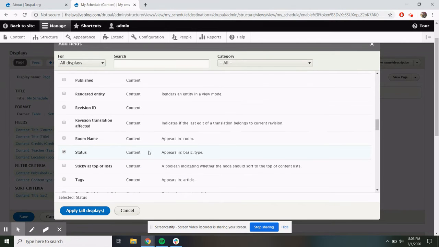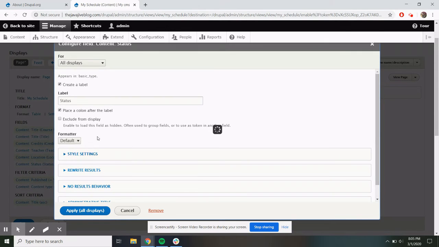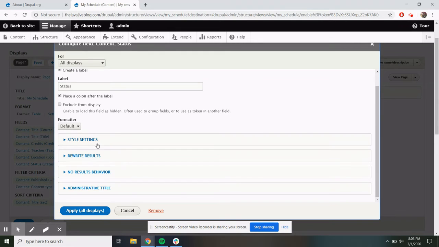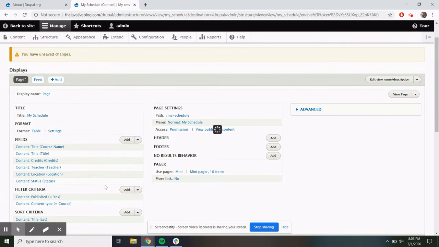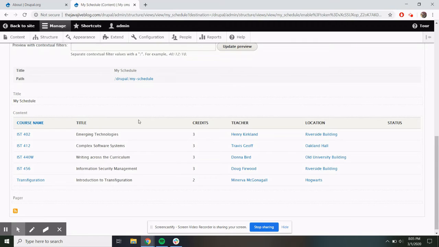So once I find status, you can see that it's a content type, and then I can say apply. This next screen will just show you where it's placing it. You can also change different stylings and things like that. I'm going to leave it all the same. And then I can preview it down below, so then you can see status is over in this column.